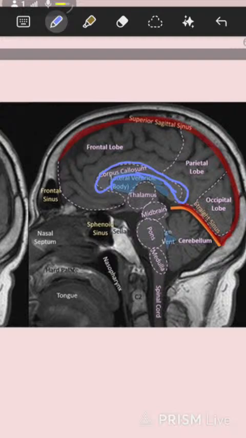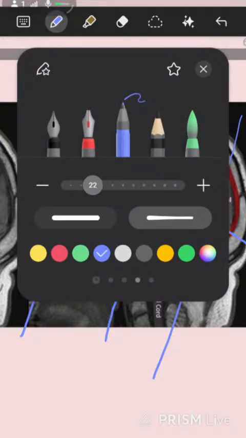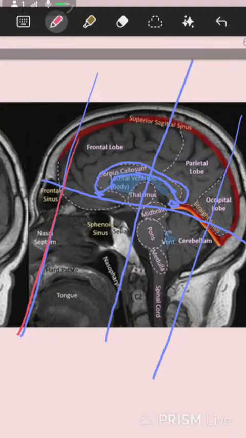We plan MRI brain or CT brain scanning according to the first point of the corpus callosum and the end point of the corpus callosum. Perpendicular to this line we plan the axial of the brain, and after that, 90 degrees to it is the coronal plane of the brain. The coronal MRI slice looks like this.